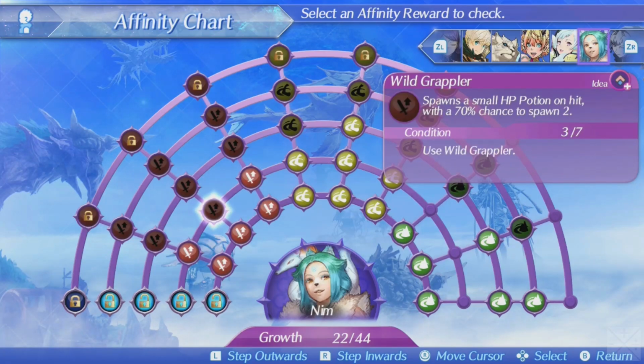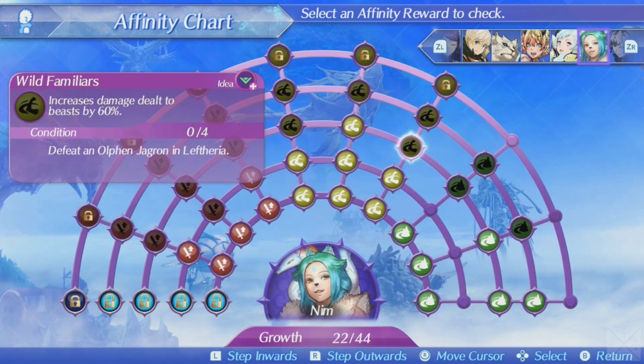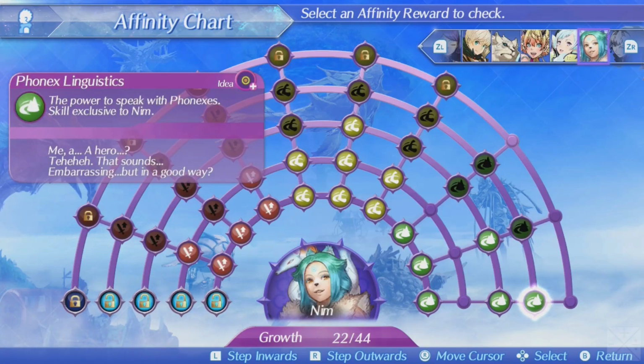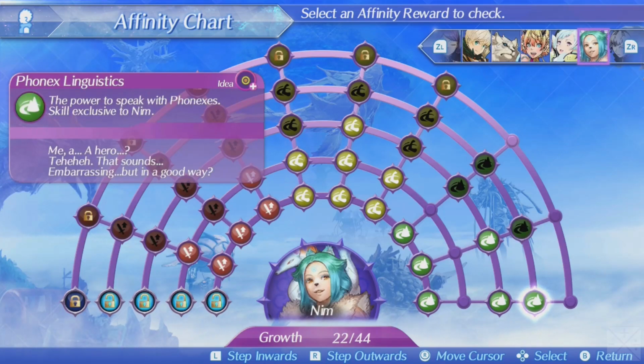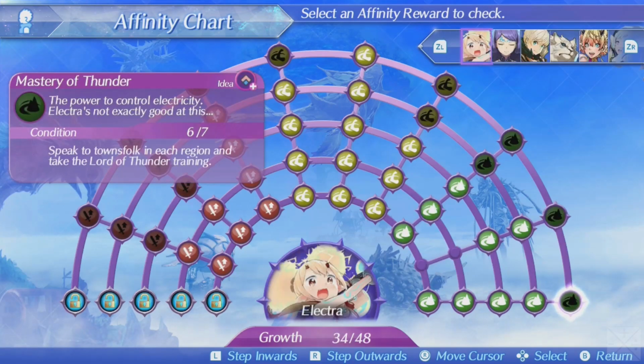Use Wild Grappler. I gotta use her level 2. Alright. Defeat Avalim Ageshu and Ulfran Jack. Oh man, I was right. I was just there. Blast it. Collect fish. I was about to say, seriously, I never checked to see that I got this, because that came out of the Blade Quest. But of course I didn't get it, because her level 4 wasn't unlocked until now. Right.